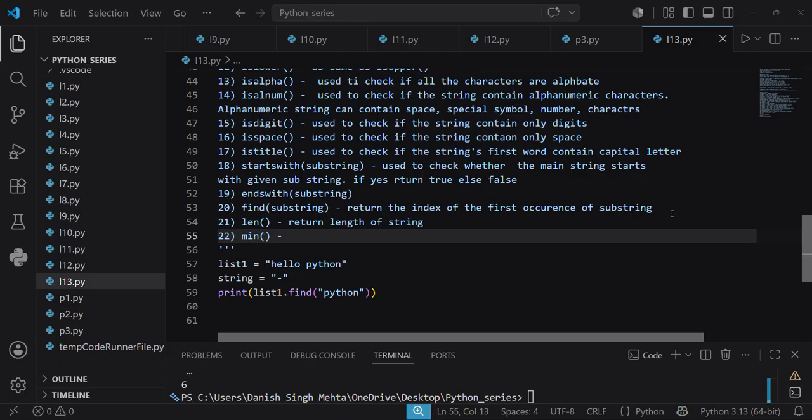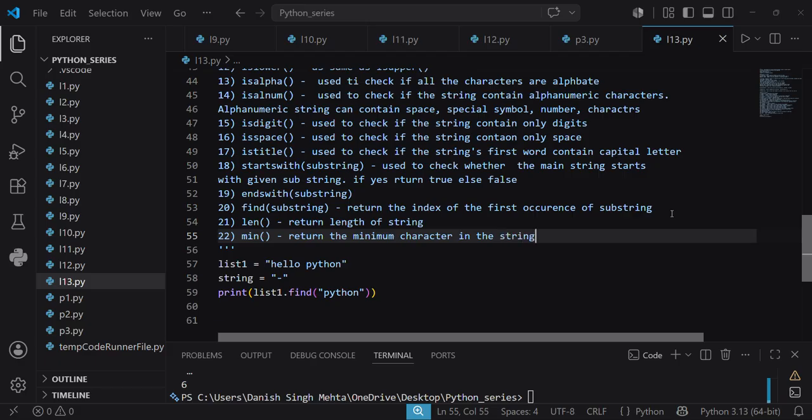Min is used to return the minimum character in the string.